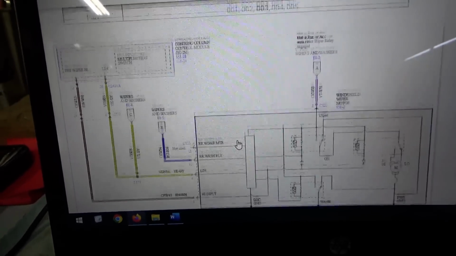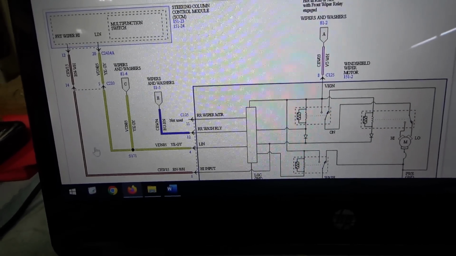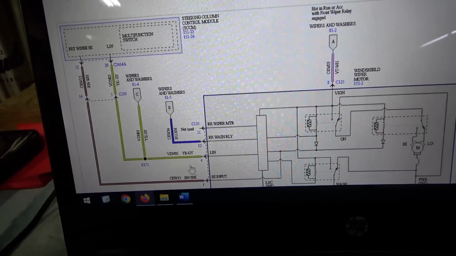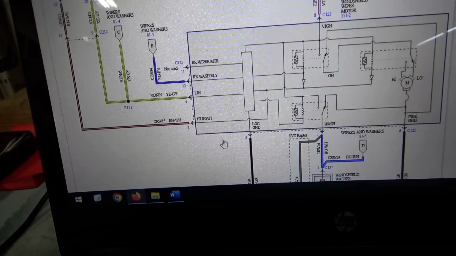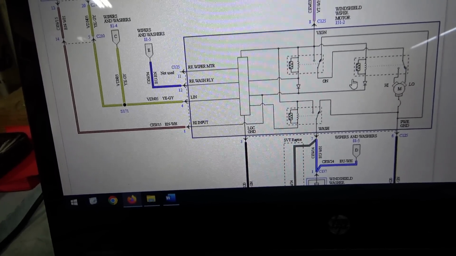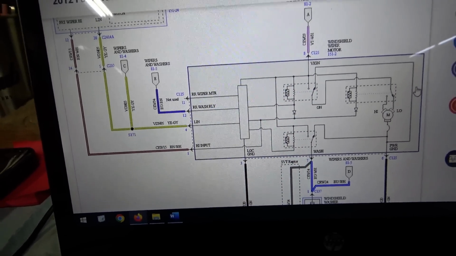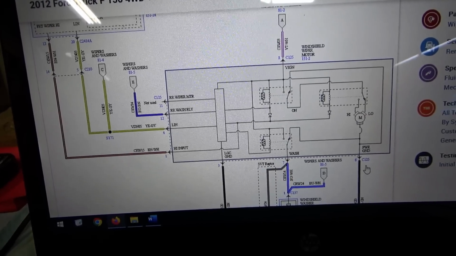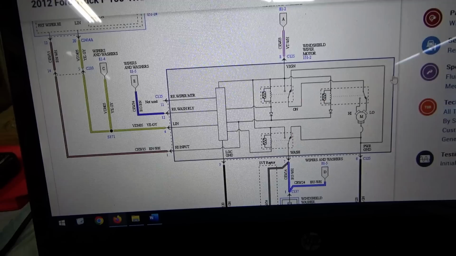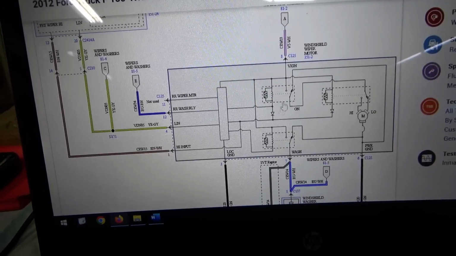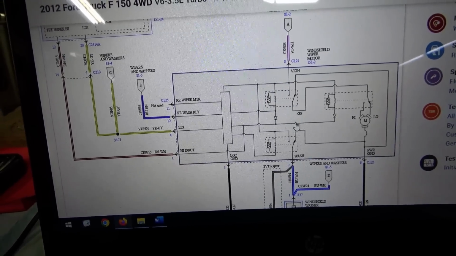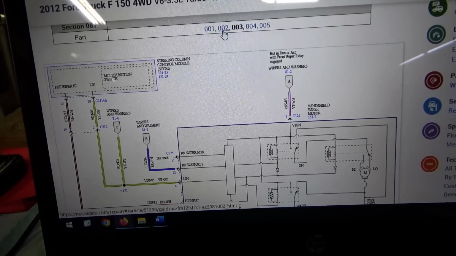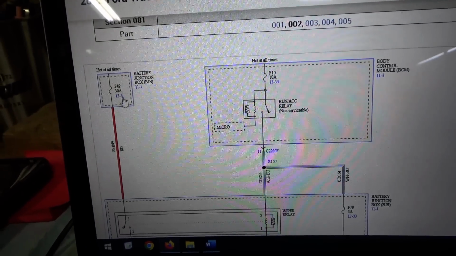So on this page, see this high input wire? When you turn the switch to high, it grounds this wire. So if your communication's messed up, it'll still turn on the motor in high speed. And the motor didn't turn on at all. So that's another strike for a main power and ground problem at this wiper motor module.